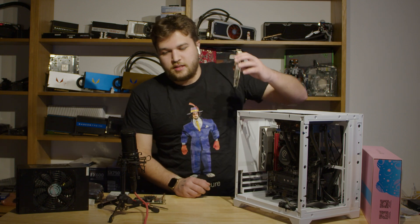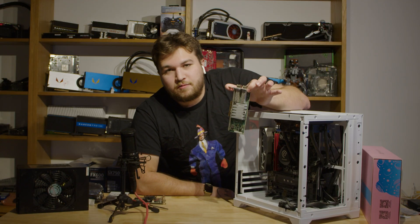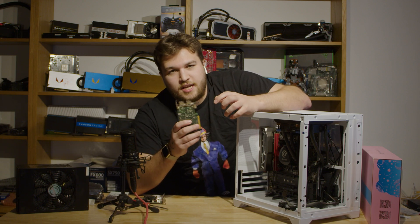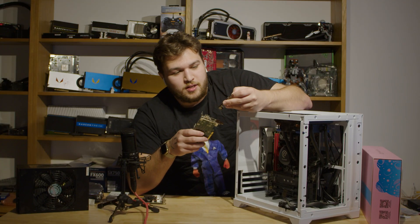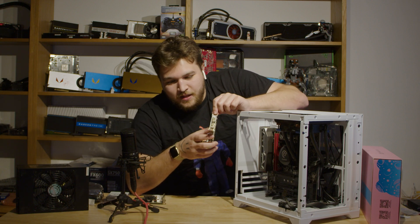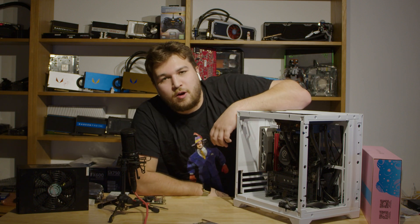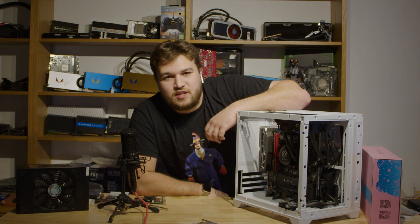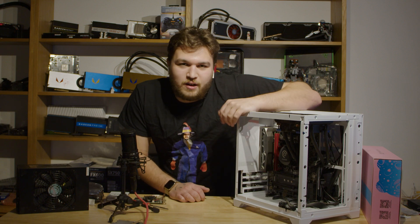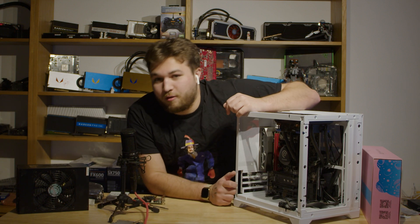Speaking of add-in cards, I'm missing one — I just can't find it. Oh wait, there it is. This is a 10-gig Intel X520 dual 10-gigabit SFP+ NIC, and we have multi-mode fiber-optic transceivers in it. Unfortunately, all of them with the high-profile bracket are currently sitting in the shipping warehouse of a data center in Dallas, Texas, because someone is essentially holding my hardware hostage until I pay them a bunch of money. Once that eventually gets sorted, if I ever find $3,000 to pay for freight to pick it all up, then we'll have more NICs to put in this system.